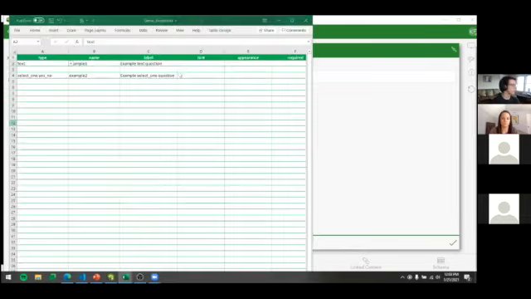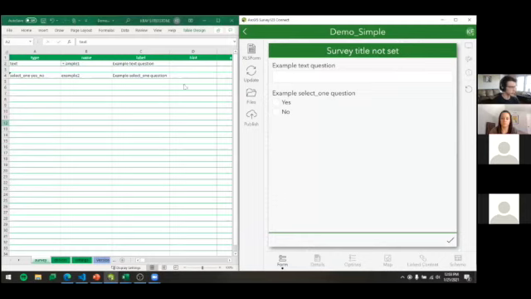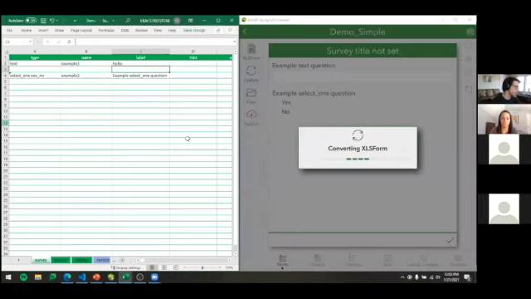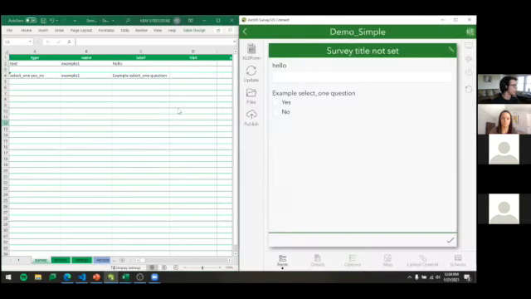If it doesn't, okay, there we go. And it'll also open up a preview of what this looks like. So anything that you change here on the left-hand side should correspond to what's going on over here. I could just change this to hello, and once I save it, it'll do all of the Survey123 magic, and it'll change what's going on over here.